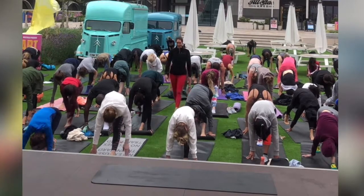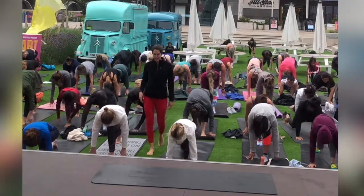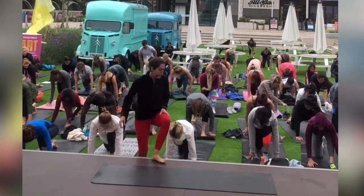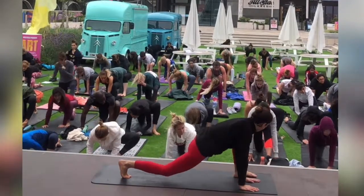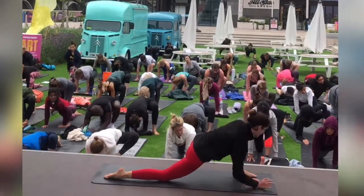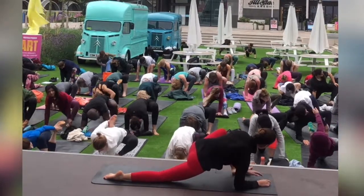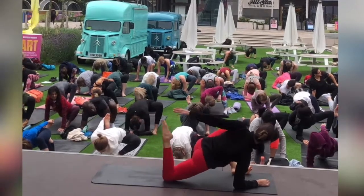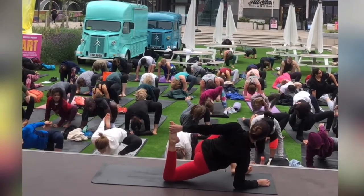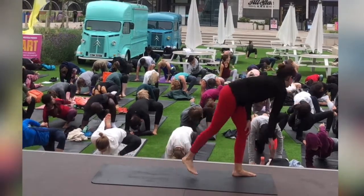Alright, on your next breath, starting to bend through that left knee, lower the right knee down to the ground, bring the left hand on the inside of that left foot, heel toe that left foot out of it, bring the hands down, maybe the forearm comes down, release the back toes, come into whatever variation you did on the other side, maybe you come onto the outer edge of your left foot, maybe left hand to left knee, maybe left hand to right foot. So again, just working on whichever stretch works best for you.